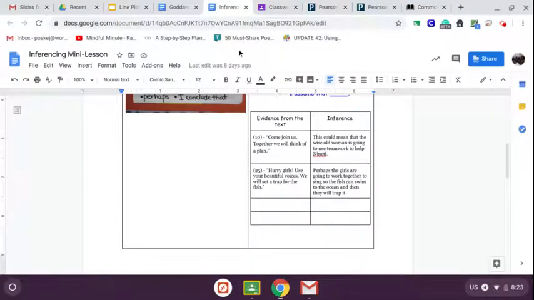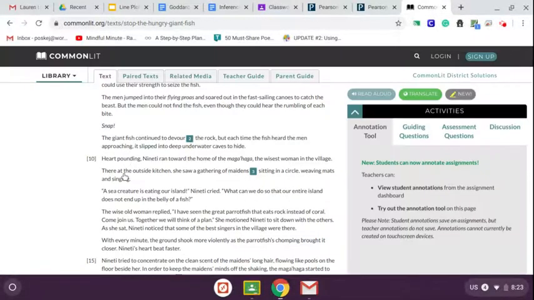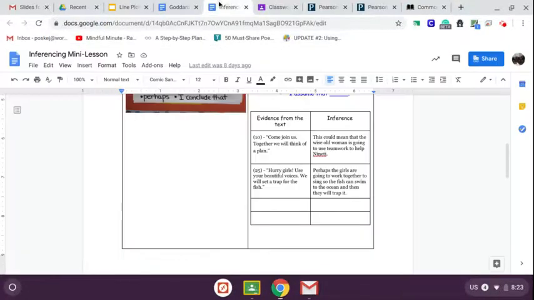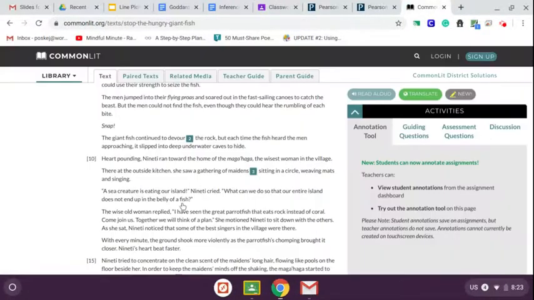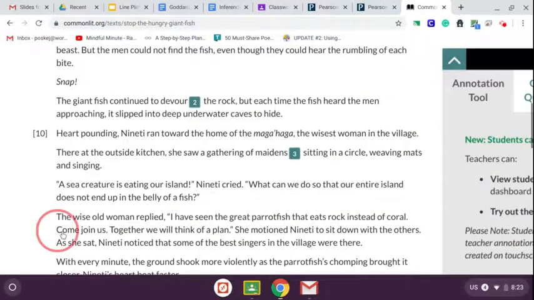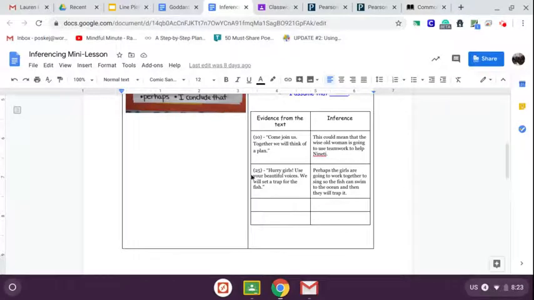Okay. So in paragraph 10, it says, "Come join us. Together we will think of a plan." I literally chose that. I pretty much copied and pasted what the text said right here: Come join us. Together we will think of a plan. And I put it here.